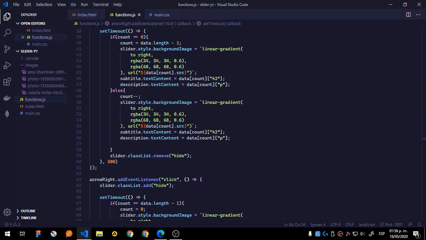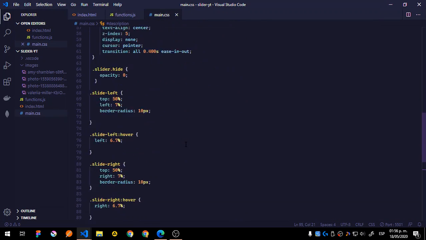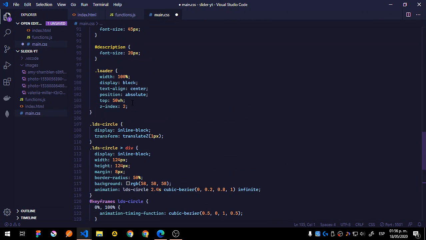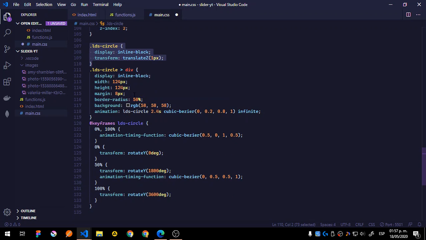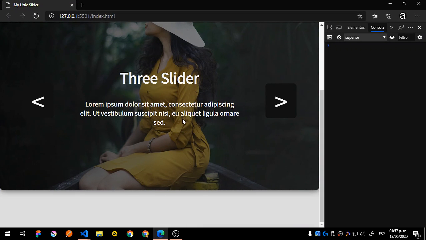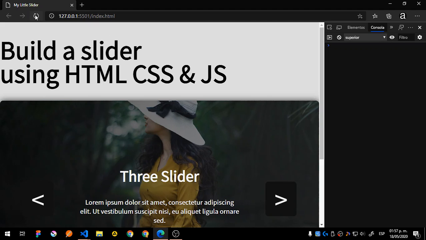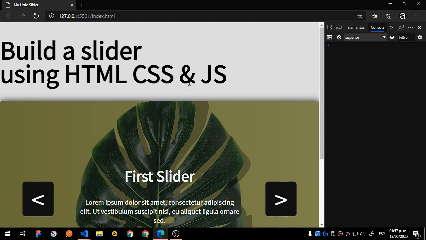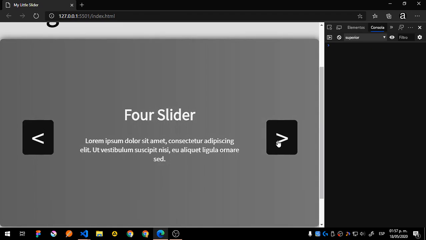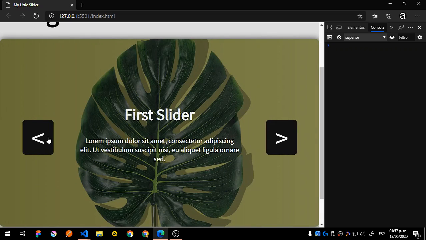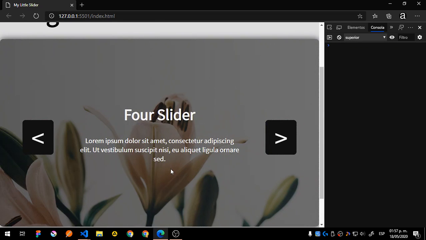So I still need the loader. So let me just get the loader. Main CSS. Okay, we have the LDS circle. This is the same, sorry, that I showed you in the first video with the loader. And these are the keyframes. All this you can just copy from there, and you can see that if I do this, it's going to give 2 seconds for all that to be loaded, and now it's working, okay, the way it should. Why this one is taking that bit or that long?